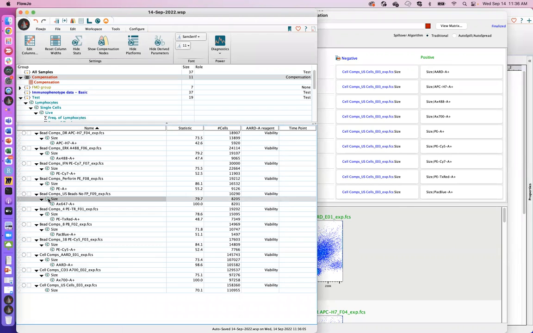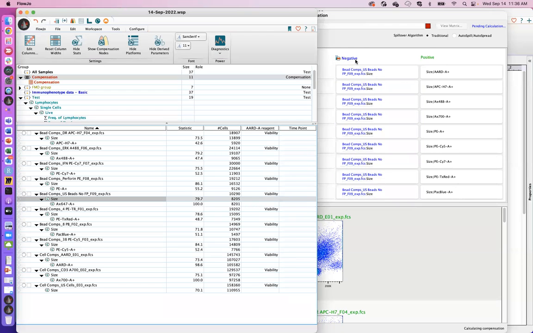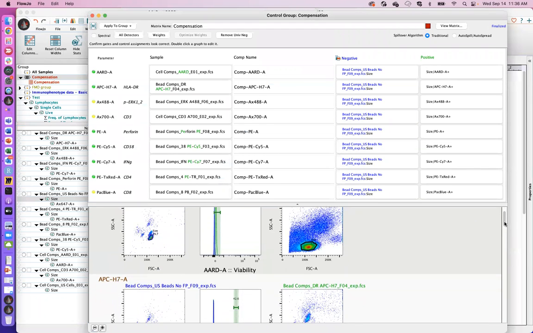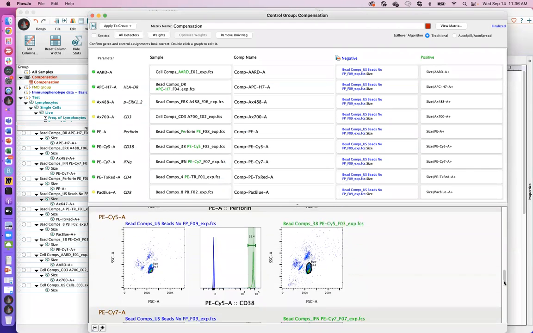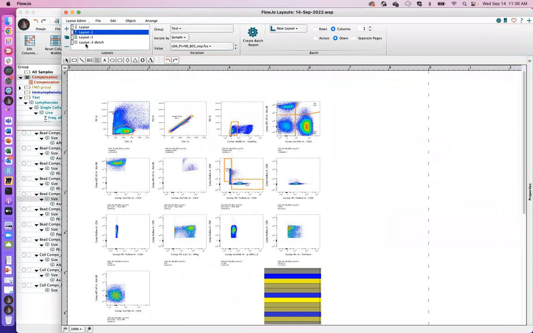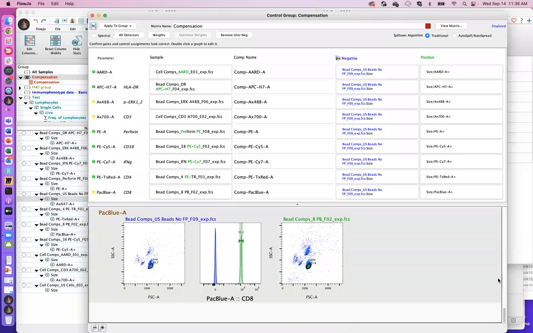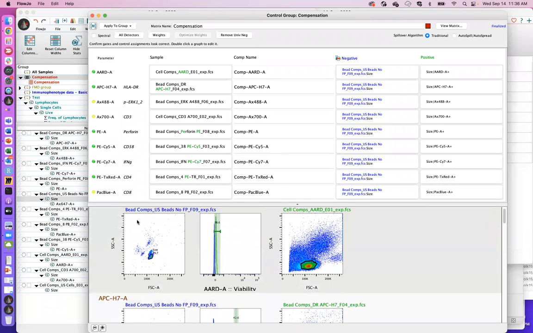So I can come over here, I can go to the cleanup gate for unstained beads that FlowJo has already created, and I can simply just drag that onto the negative column, and it'll now swap out unstained beads for the negative. Okay, now that's going to be appropriate for most of my single stain controls, but it's not going to be appropriate for all of them. Okay, because some of them, like the viability dye here, I actually am using cells for. So we're going to have to fix this in a second. Okay, but that's what the negative and the positive columns are telling you.